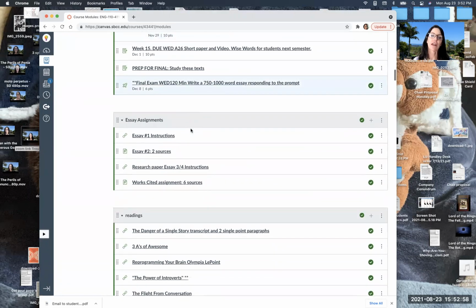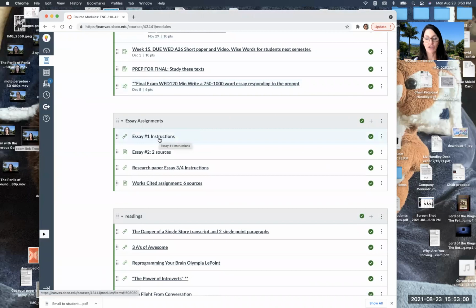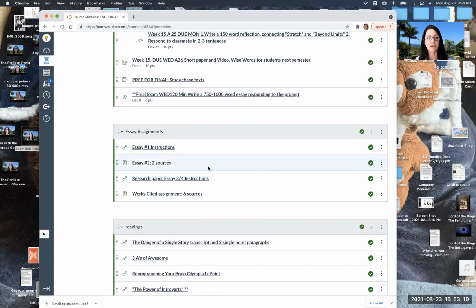But if you look further down, if you want to see what the exact instructions of the first essay are, you can look at the instructions. It's no problem. Or essay 2. So you can get the jump on any of this if you are so inclined. Now, the instructions and the assignments are designed to help you do that in a logical and systematic way, so you won't be overwhelmed. But you can always look ahead and go, now what?